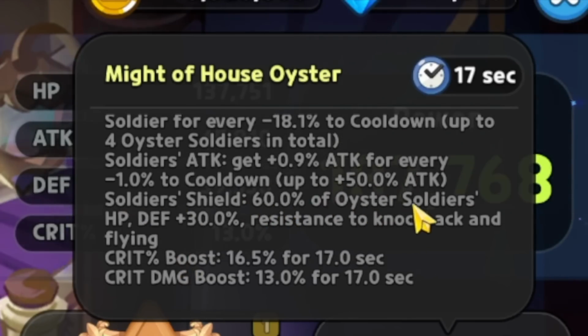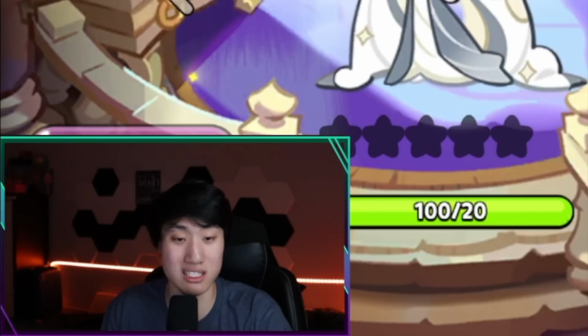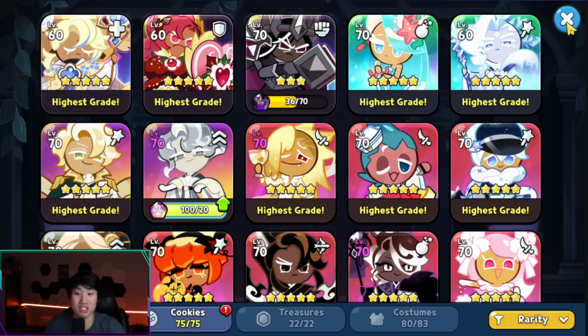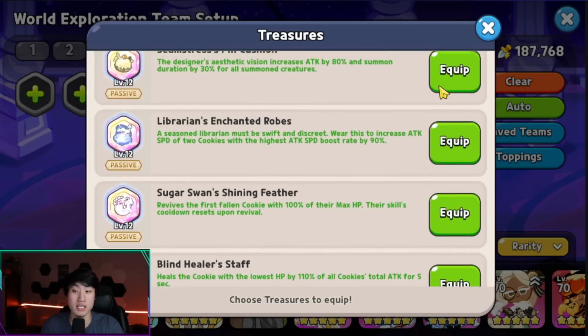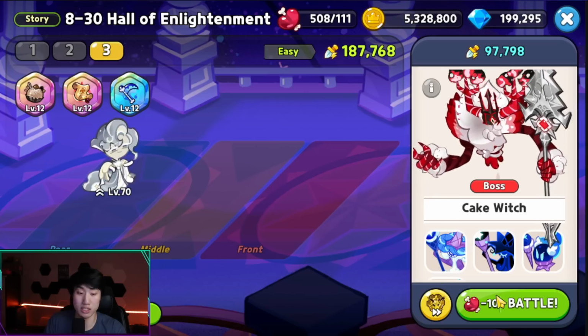Shield is 60% of Oyster soldiers' HP. Defense plus 30%. Resistance to knockback and flying. Crit boost is 16.5% for 17 seconds. That's a long time. Crit damage boost is 13% for 17 seconds. That's a lot too. So I guess the interesting thing that we want to test out here is going to be how many she is going to start out with. Right now, what I'm going to do first is I'm actually not going to include the Jelly Watch. So let's see what it is.